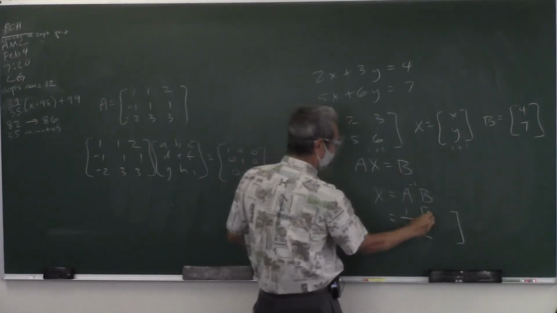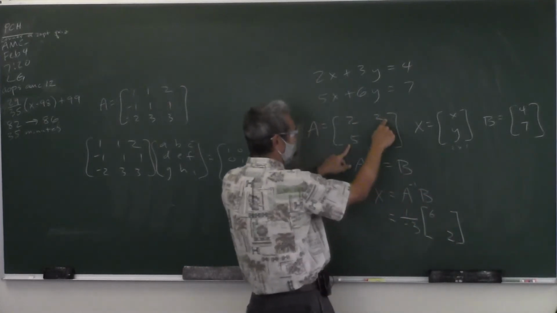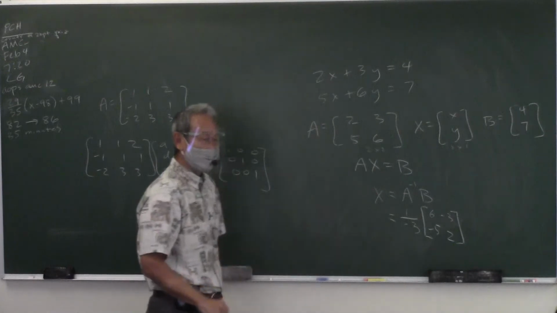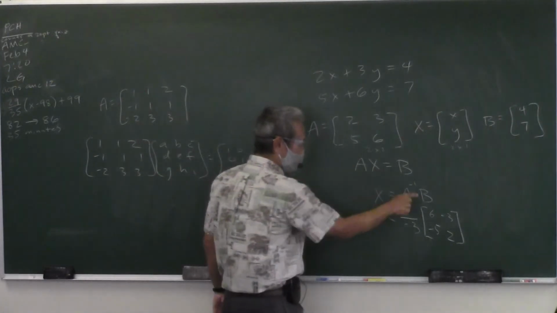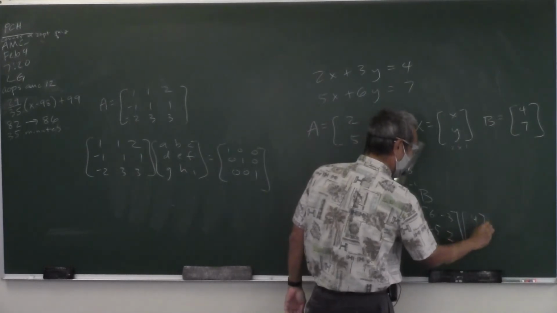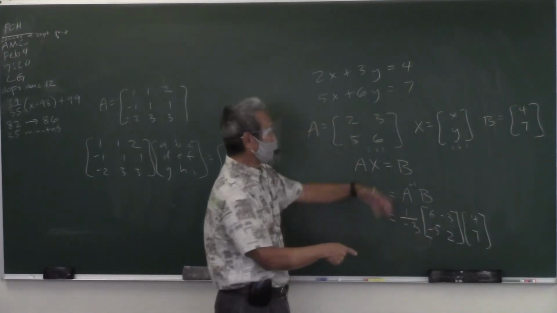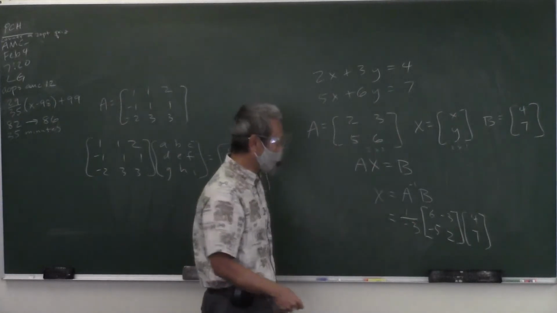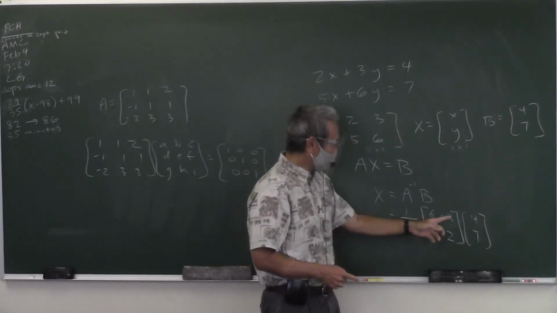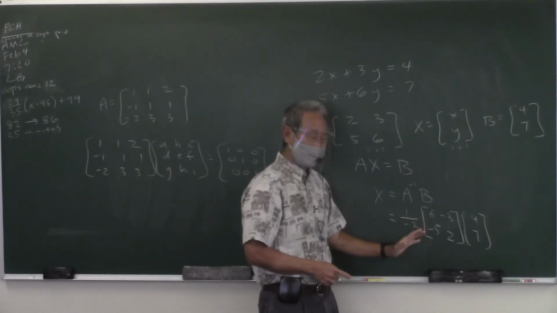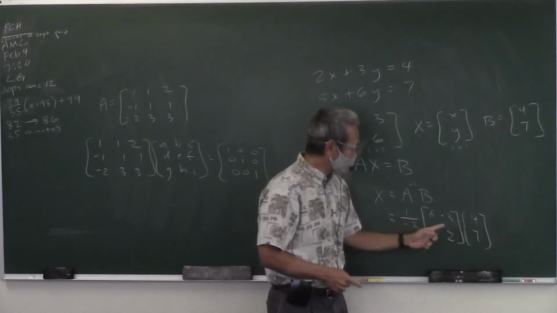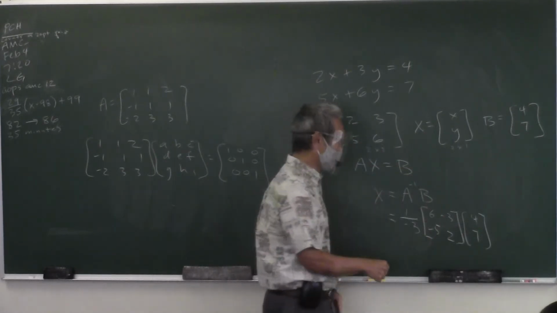Switch these two. Negate those two. That's way faster than the ABC method. And then multiply it by matrix B, which is 4, 7. Once you do this, that's going to be the answer to the problem. Now, it's up to you if you want to distribute the negative 1/3 in here, but I'm telling you, don't. Because you're going to get fractions. So why not just multiply these two first and then put in the negative 1/3?